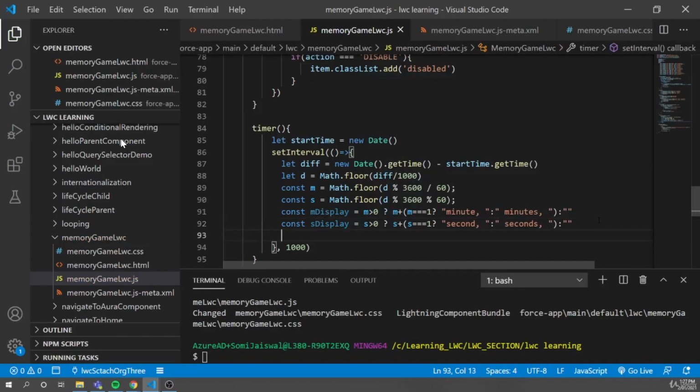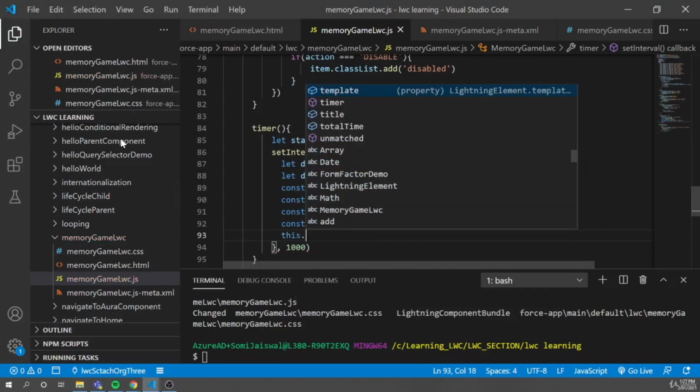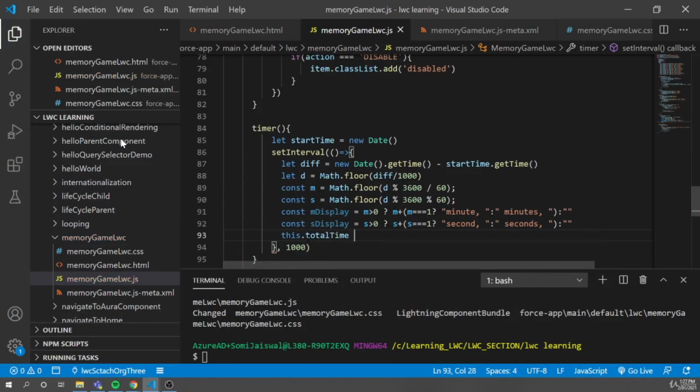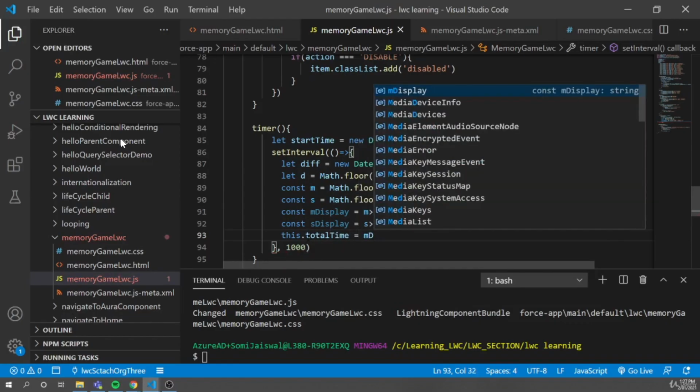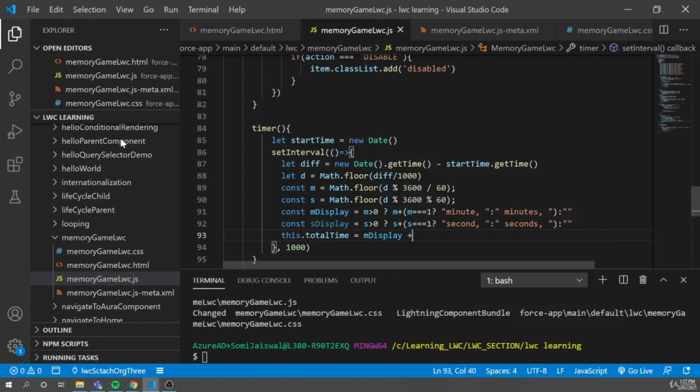Now it will give us the minutes and the seconds that have passed. And now we're going to show this in a property, this.totalTime equal to mDisplay plus sDisplay, and in the seconds we don't have to give any space or comma, we can remove it.